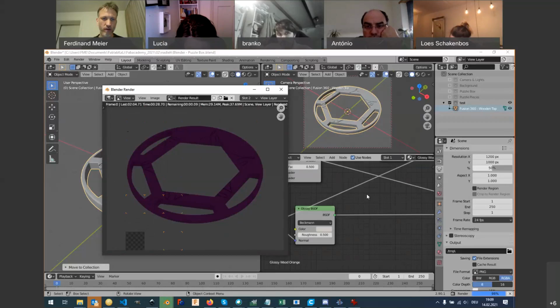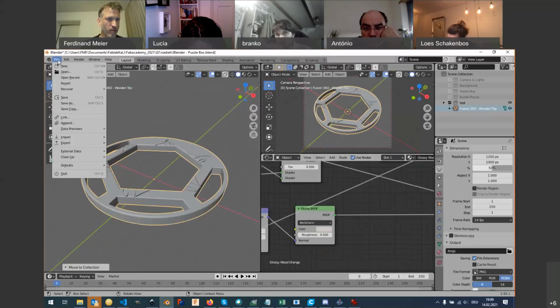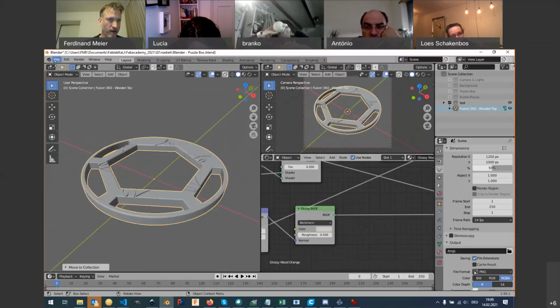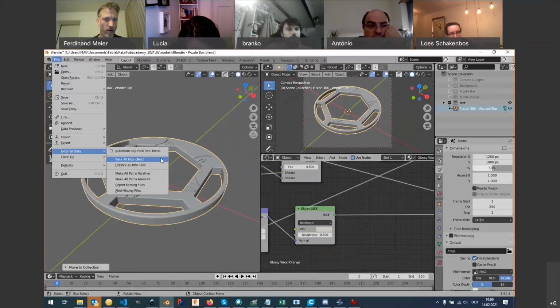If you take your Blender file and send it to somebody, and they don't have the same images in the same location, you will get pink objects. One way to solve this is, before saving your Blender file, to go to File, External Data, and say Pack All into Blend.